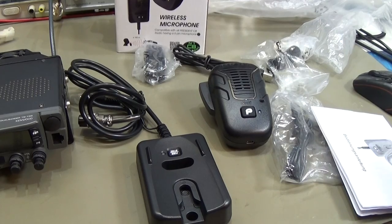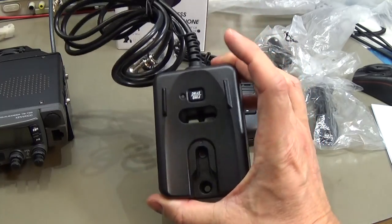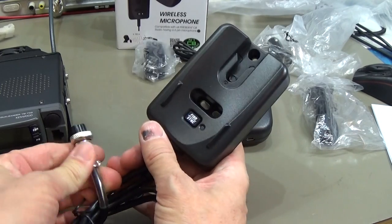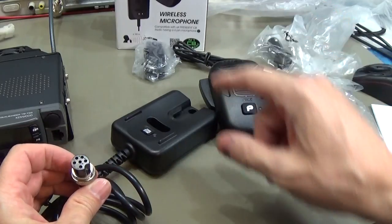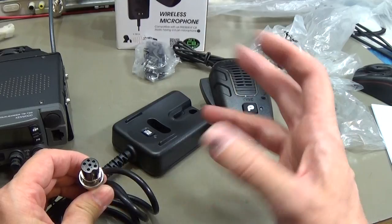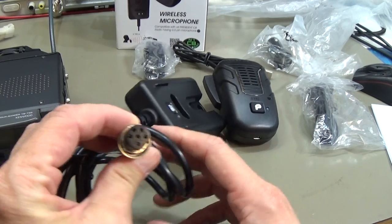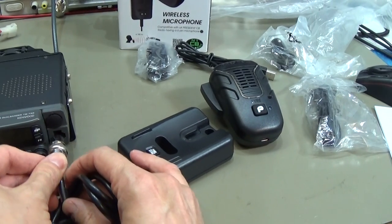Okay, not too much box opening. Let us simply look at what we have. So first of all, this is our cradle, and it has to be connected to the radio, of course. And as we already have seen on the box, it is for all President CB radios which have the 6-pin microphone jack. So that is what we have here. So that means it does not fit.